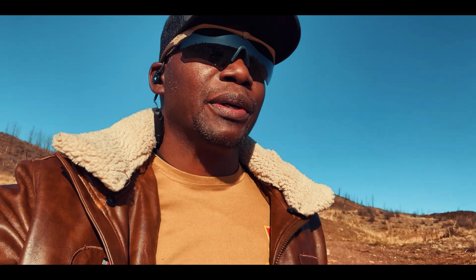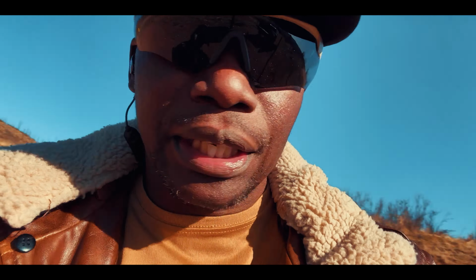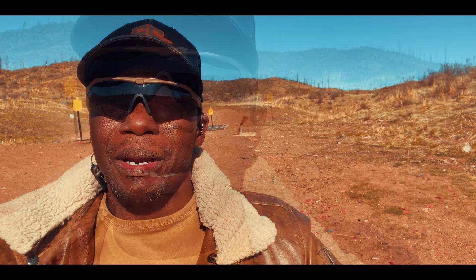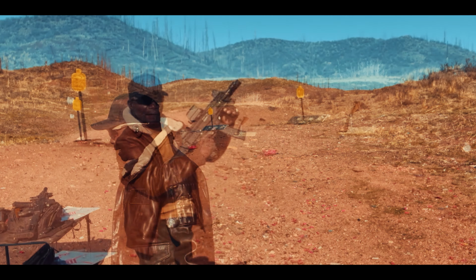All right, so I think we're zeroed. Looks like she looks good. I'm gonna just shoot a couple rounds. I'm not gonna shoot too many rounds out here. Like I said, I wanna get some good footage with the actual camera, my real camera, not my cell phone. But I'm gonna just try to take a couple shots for you guys, man.